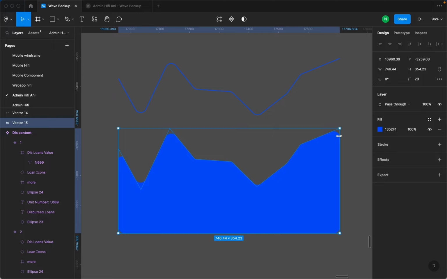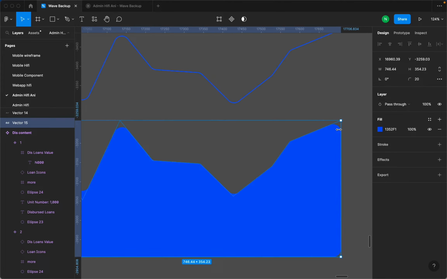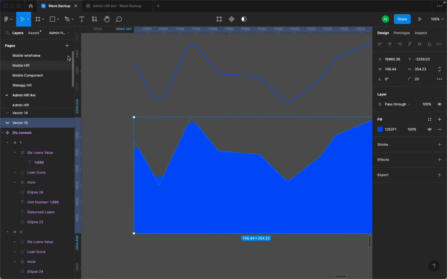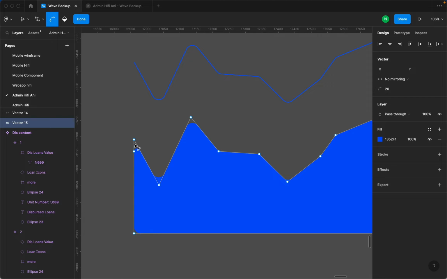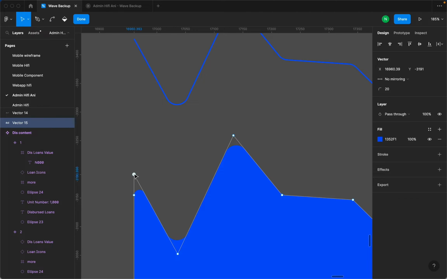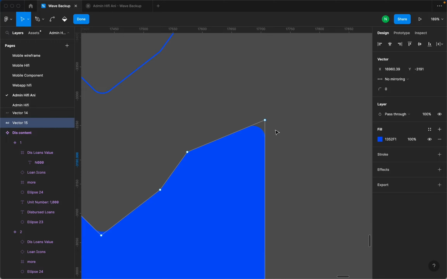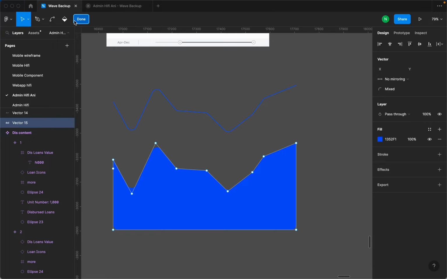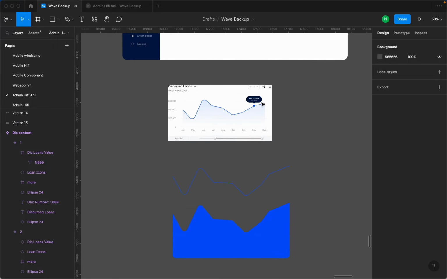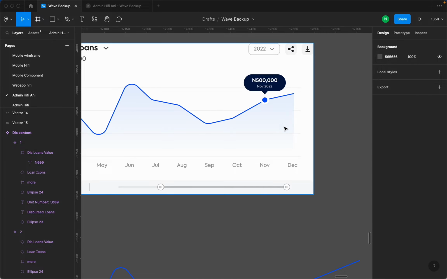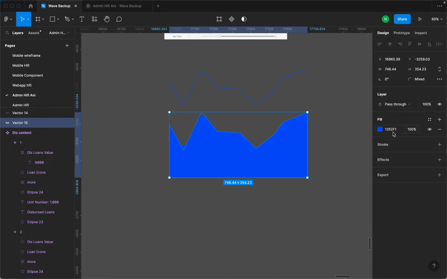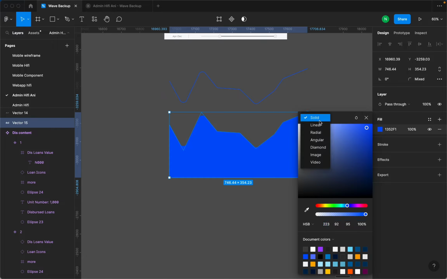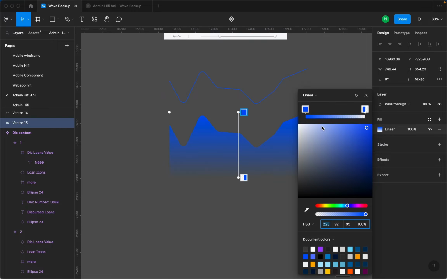But I don't want this part of this shape to be curved. So all I will do is double click on this and set the corner radius to 0. Click on this part, corner radius to 0. So we have this done. Now this thing here is just a gradient, so I will come to my fill and choose linear gradient.